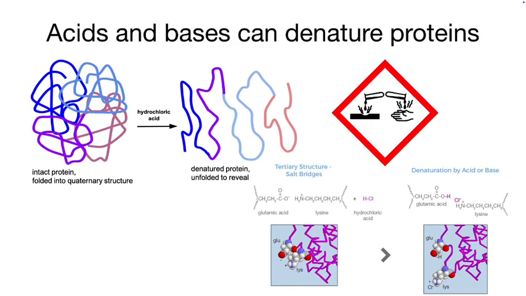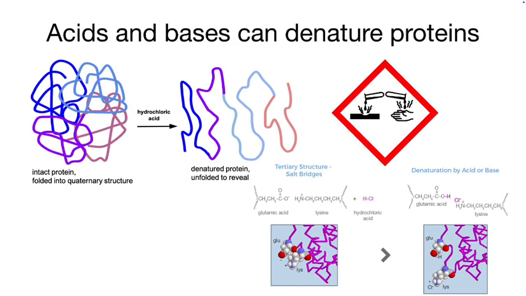All right, if we're talking about acids and bases, they can denature proteins. So remember, I think that was our last unit. I think we talked about it within the equilibrium and thermodynamics. We looked at protein folding, that proteins were just this long chain of amino acids, and they would fold up on each other based off of intermolecular forces.